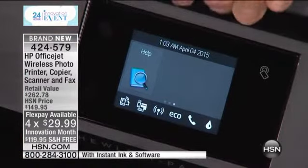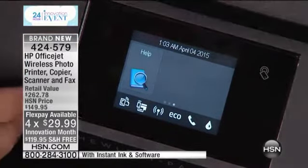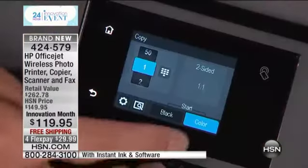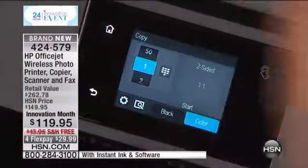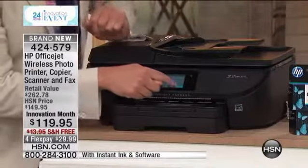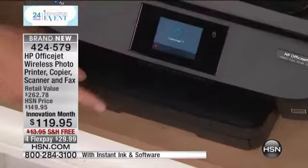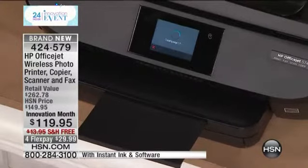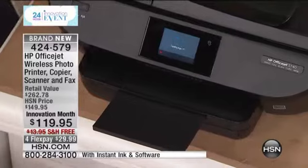I'm going to just close the lid here. I popped a picture on the front. I'll go back to my home screen, and here we go, right into copy and right into color. And we're going to take kind of an overhead look while I do this. So I want you guys to see something really cool. So I'm going to say, yeah, let's go ahead and do a color copy. Watch right here. One of the first things that happens, I think, did you see that? I think it's so cool. I love it when it does that.